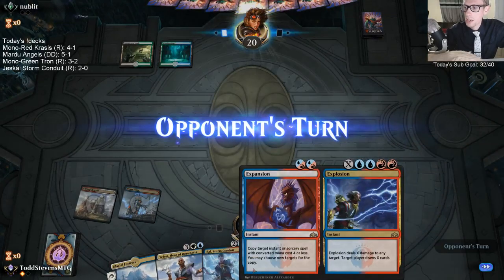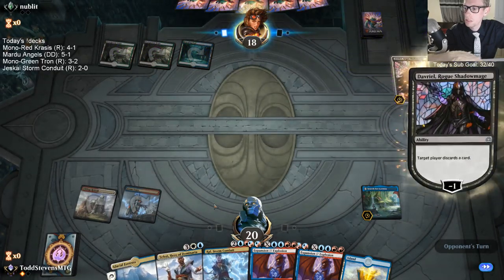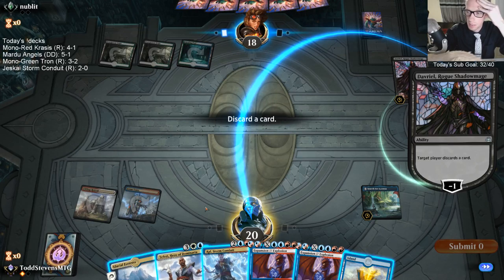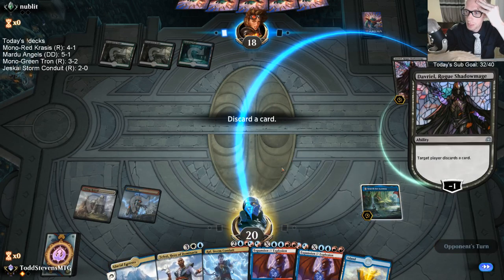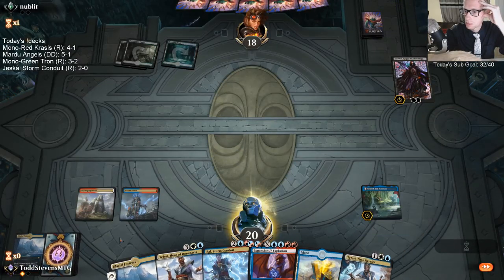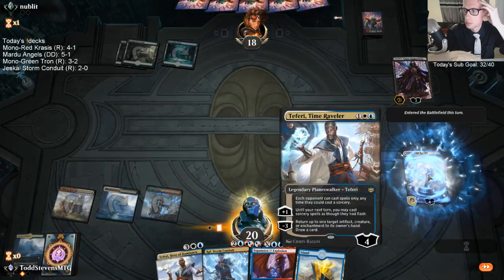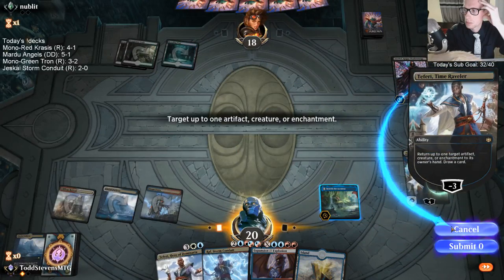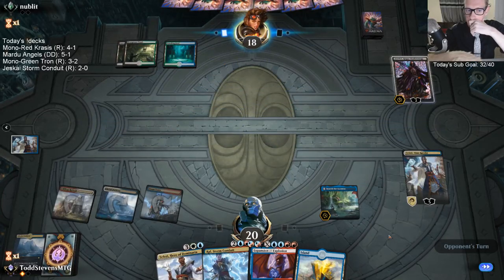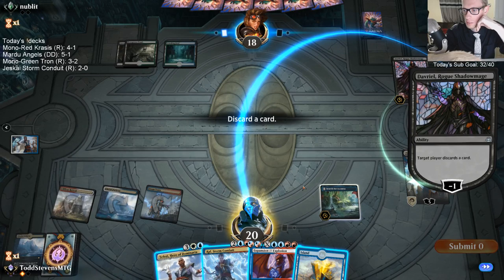Well, we got the combo. Rao plus two Expansions. So do I keep the combo in hand, or do I just try to win with Ascanta Teferi? We gotta just go Ascanta Teferi. Let's slow this down. That's more like it. I do not perish the thought. BK ROM. I do not.